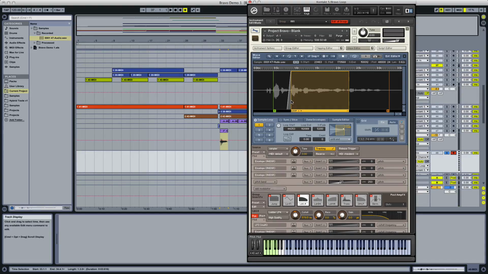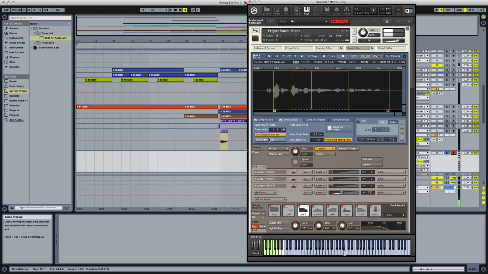So that's it. That sound is now in, and I can now play that. If it was a tempo sync loop, for example, I'd come over to the sync slice. And if it was something like guitar, something tonal, I'd click Time Machine Pro. So as you can hear, that is now playing at the same speed, regardless of what key I push.